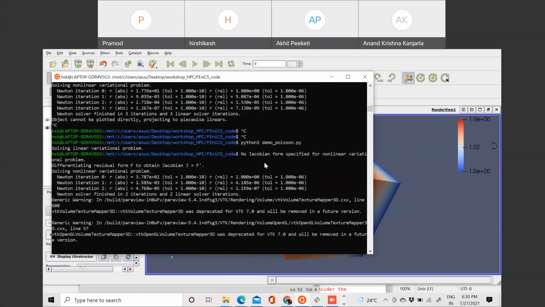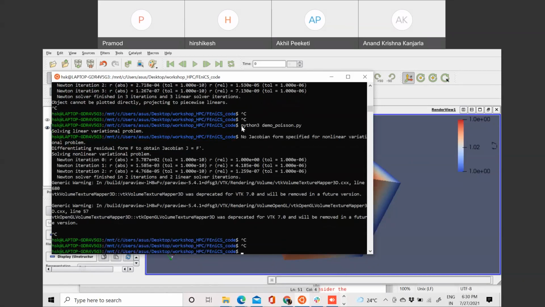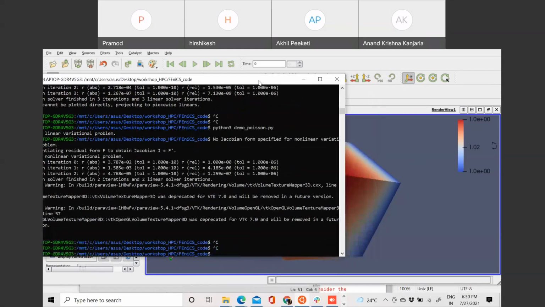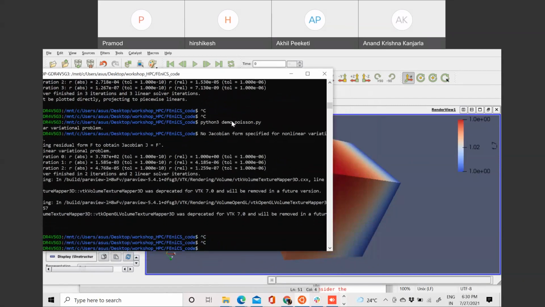Actually, I will show you now how to run it. Most of the code in the demo is parallelized. You just need to run mpirun -np, so let's say I'm using 3 cores, and then python3 and then the demo Python file.